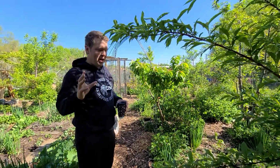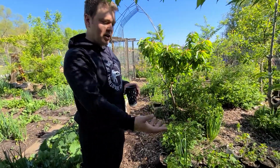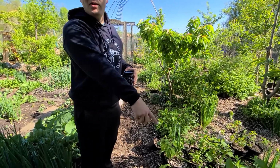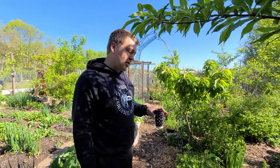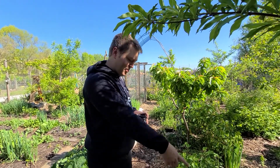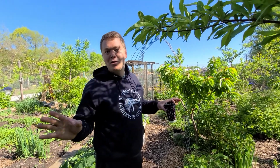So you're like, okay, I want to have more than one tree per space, or I want to benefit my tree and still get another crop. I think the classic one I would offer is a tree with strawberries. And maybe if you want to, throw some walking onions in there. It's a perfectly valid combination of species. Then you'll probably get carried away like me, and you'll be like, oh, I'll put some catnip there, I'll put a honeyberry there, I'll put some clover there, I have some asparagus coming up. But just strawberries and trees, I think, is a great technique.